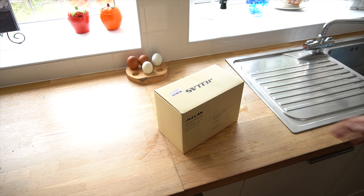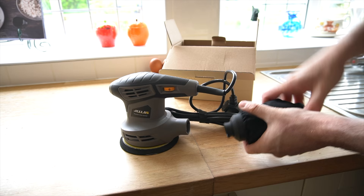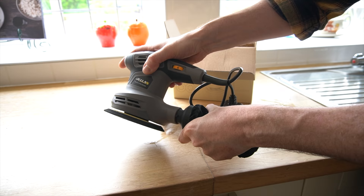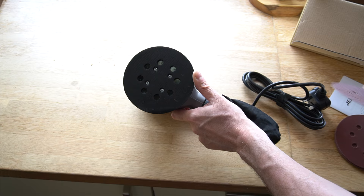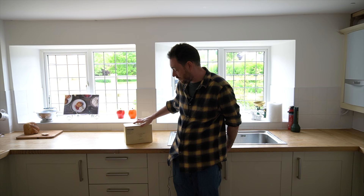They've got quite a good household tool kit but I needed a sander, and it just so happened that a company called Jealous reached out to me and asked if I wanted to try one of their sanders. So as I was in need of one, I said yes please. It's a 125mm sander with a 2mm orbit, and it comes with the discs so I didn't have to buy anything else. It also has a dust bag, which is great as I don't have an extractor with me. So it has everything I need and I could get to work.